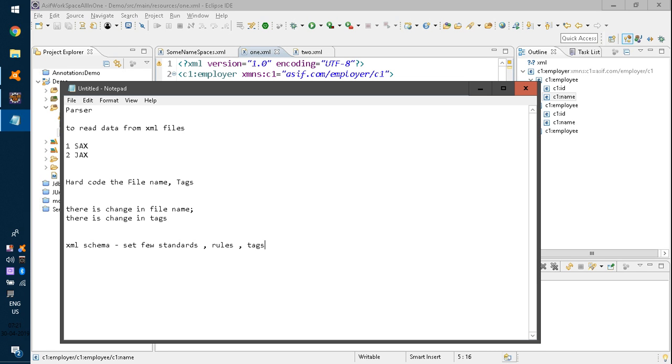Each and every XML should have an XML schema. XML schema is also an XML file. This XML file contains certain rules to create XML tags or elements in an XML file. In olden days, we used to use DTD files instead of the XML schema, which we are going to discuss, but not very deep.